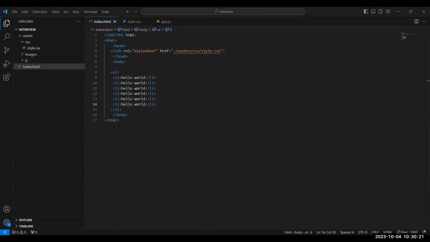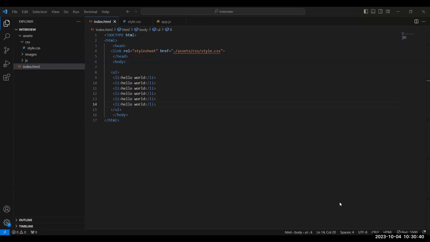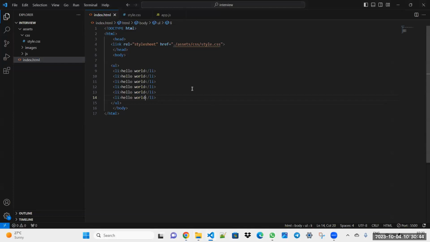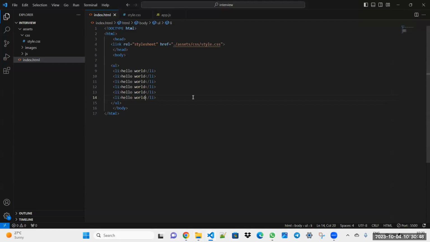In how many ways can we position an HTML element?